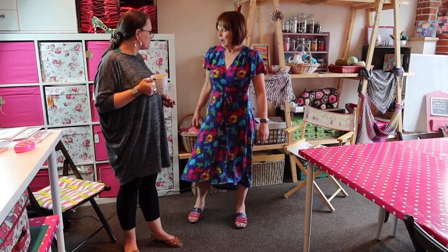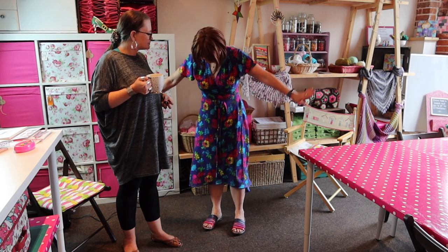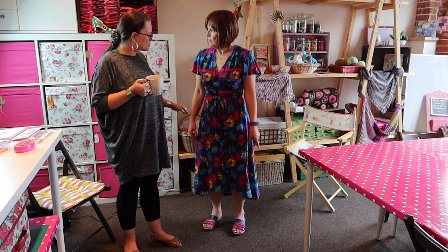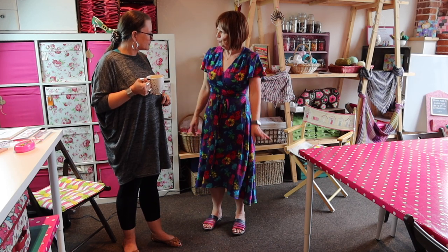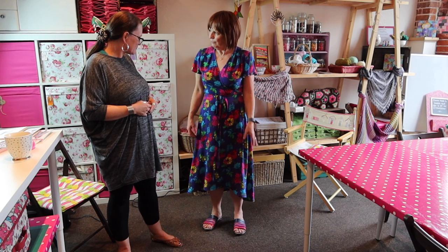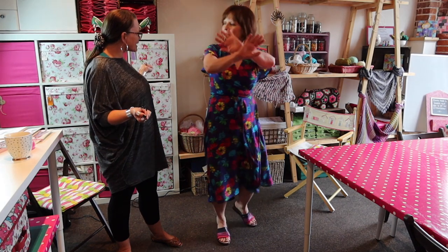Are you going to make another one? Might well do at some point. Not immediately, because it's more summery feeling. I might try Sian's three quarter sleeve one. She wants to put some bishop sleeves on one. No, that's not for me. They're from my childhood or my youth, though, so they feel more old fashioned. No, I might try the three quarter sleeve one. I quite like the idea of that for an autumn wintery one. Fabulous. Well, whip it off and show us what you've been making next.